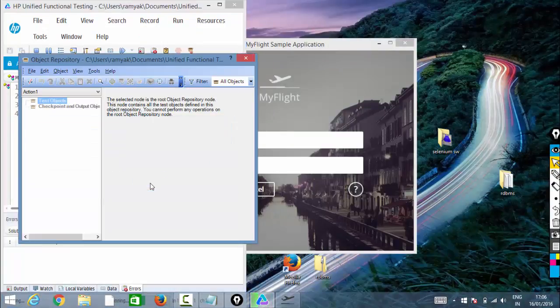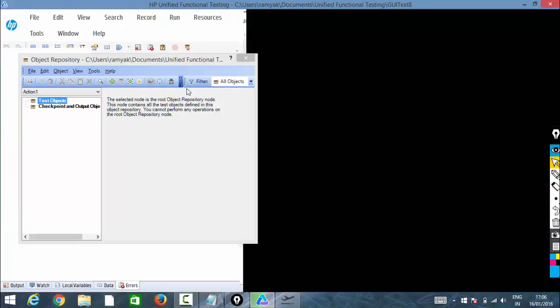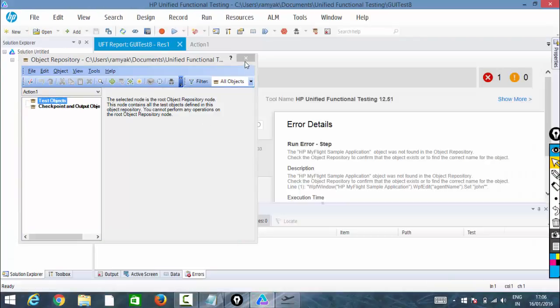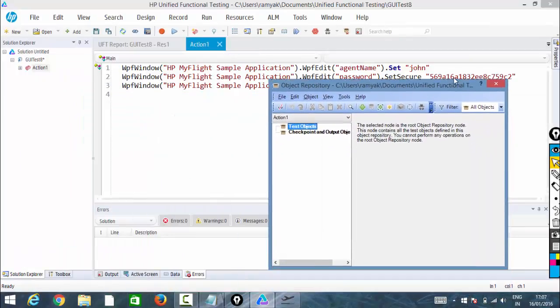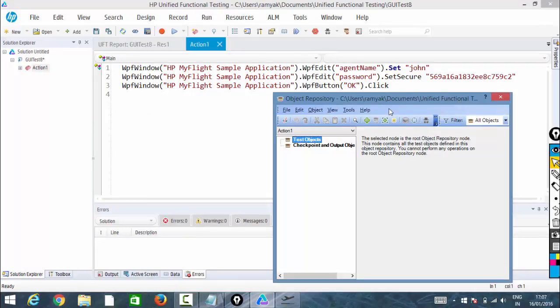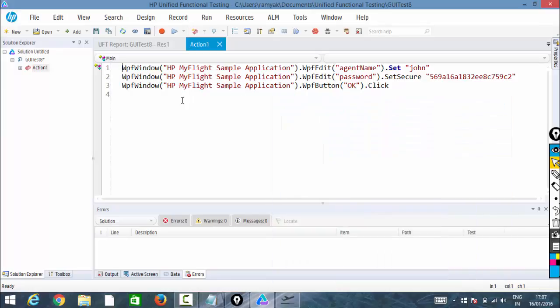I have a repository, rep1.tsr, which holds the information related to this login, right? rep1.tsr, which is on my screen, I just created. So I need to associate that to this action, not for the test.